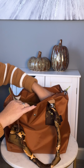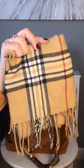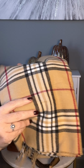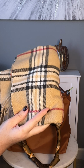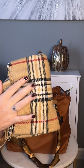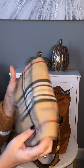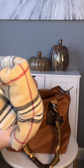So next I have, since it's starting to be chilly, this really pretty scarf that I love to keep with me in my bag for those really windy, chilly days where I'll have a coat, but I may need a little extra layer around my neck. It just makes you so much warmer and snuggly, and this is the most beautiful scarf. I did pick it up from Amazon, and I want to say it ran me about $15, $20. It's beautiful. Goes with every color coat, in my opinion. It's just great. So love to keep that with me.